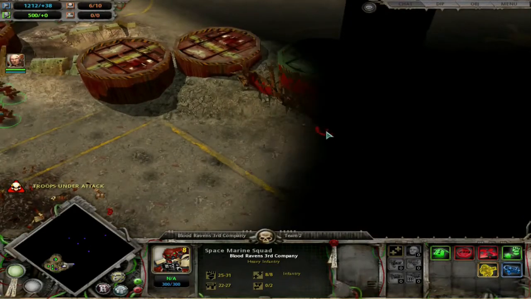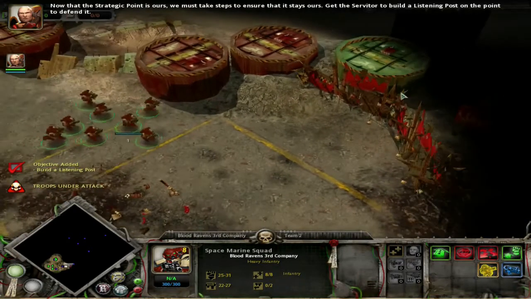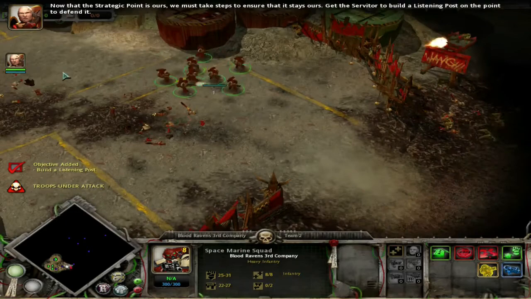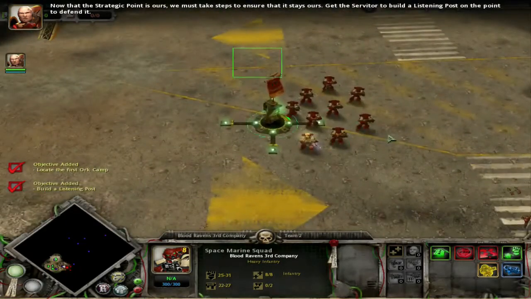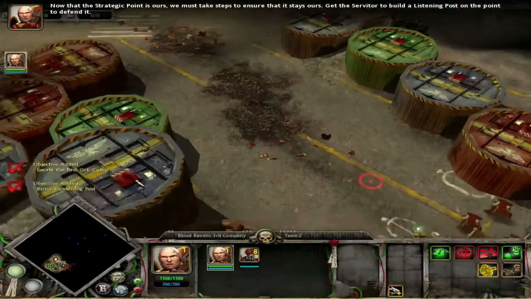I guess we need the barracks first. Now I guess that the strategic point is ours. Nope, we must take steps to ensure that it stays ours. Maintain attack formation. Get the servitor to build a listening post on the point to defend it.